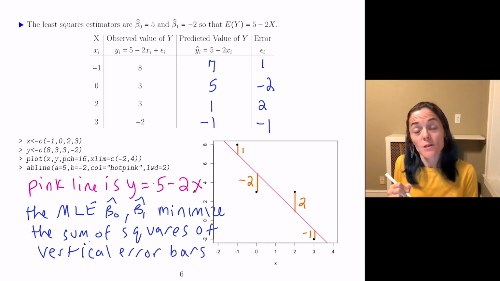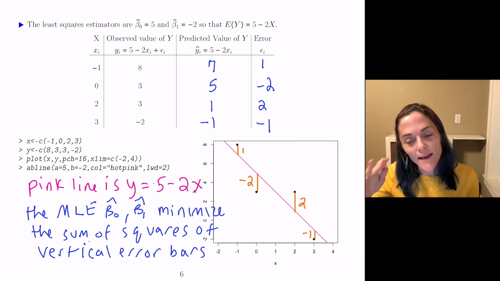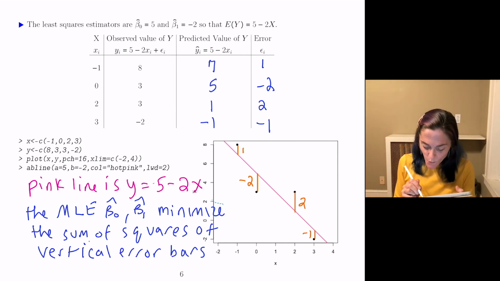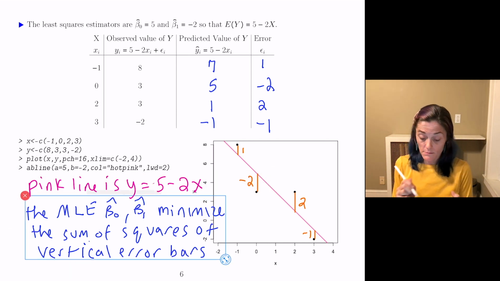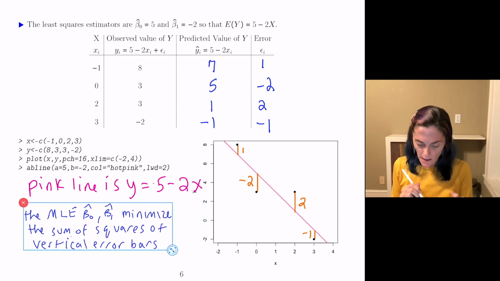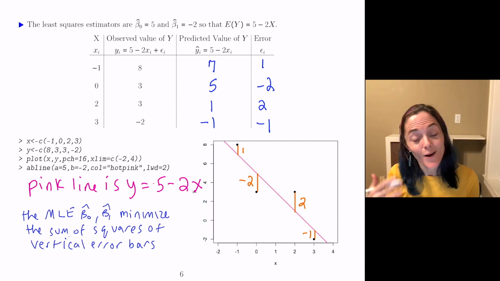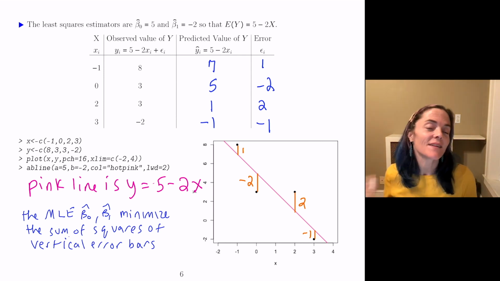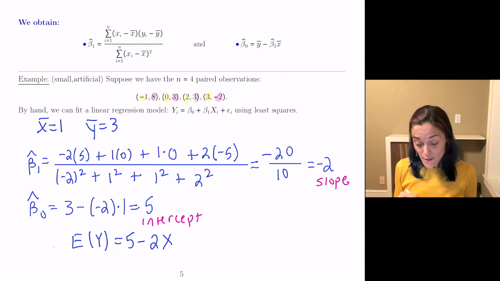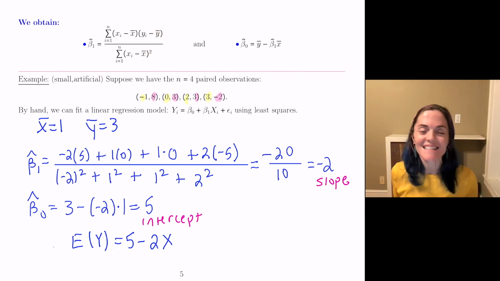Really, it's the sum of the squares of our epsilon_i random noise. But if you've done least squares in linear algebra, where you calculate these things using matrices, it's the exact same thing. In fact, this example with the 4 data points, I've given in a linear algebra class on a homework assignment. We did not use these formulas from statistics, I will just say, but the least squares is exactly the same.